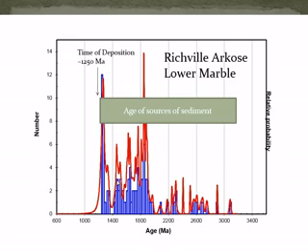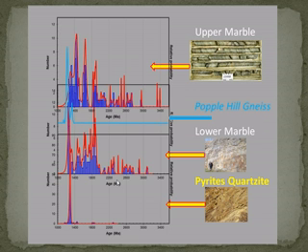So we can interpret this data. So that tan, gray, whatever that color is, is the age of the sources of the sediment that were eroded away to form this quartzite. And we have taken the youngest zircon to give us the maximum age of deposition. So that rock can really be no older than about 1250 million years. So that's a good approximation of the age of that quartzite when it was actually laid down. All the other zircons in it are older and come from the source terrain.